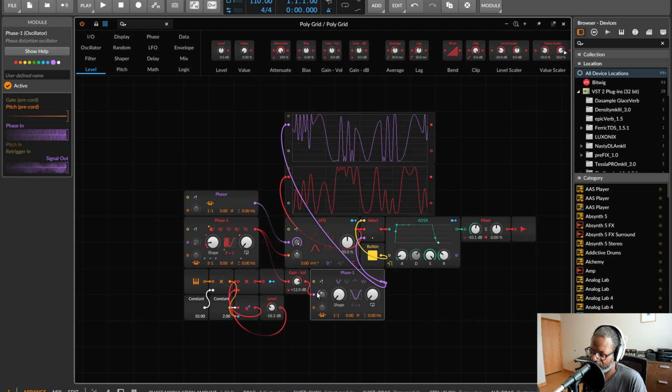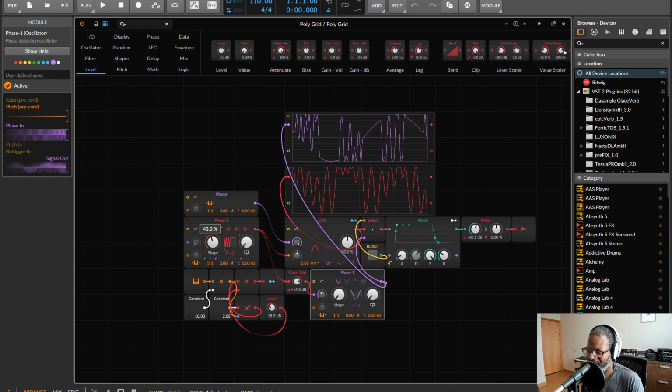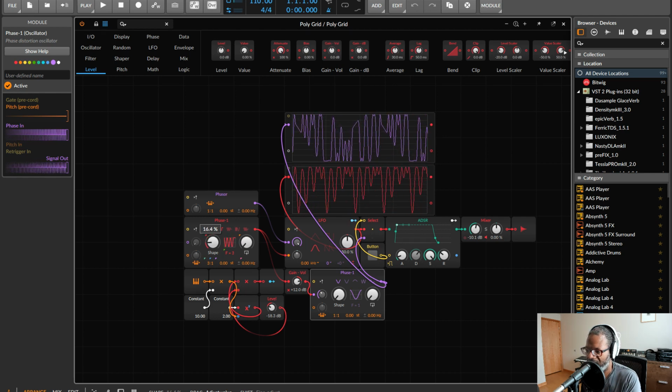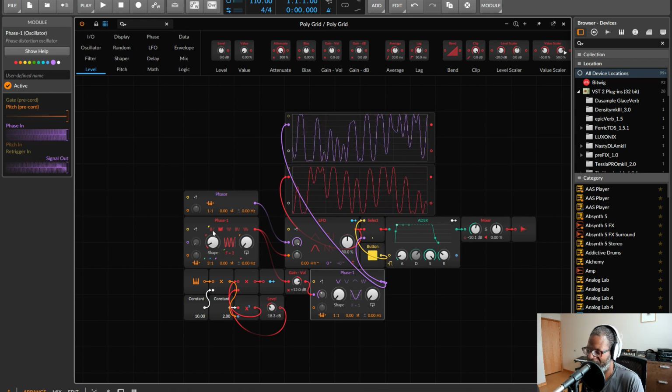Another problem with frequency modulation, as you probably start to hear, is if there is more energy in the positive than in the negative, then you're going to get pitch inconsistencies and all kinds of weird artifacts. Which can be interesting when you're making some fun noises, and it is a good way to make some interesting noises, but it's not going to be a pitched sort of instrument thing. Whereas with phase modulation, it doesn't matter what you plug in, pretty much, it's still going to sound fairly musical.